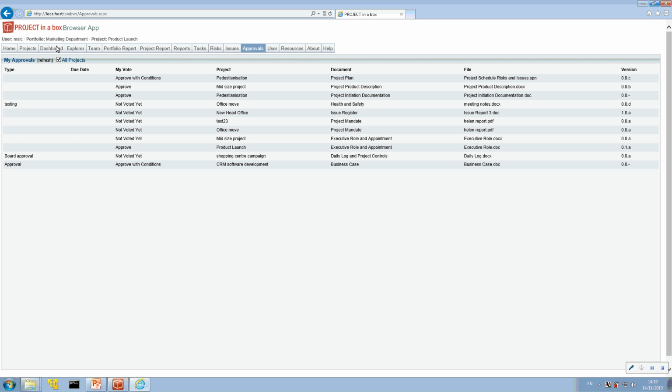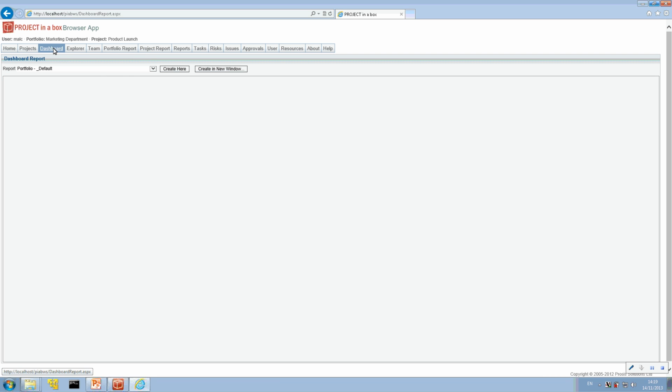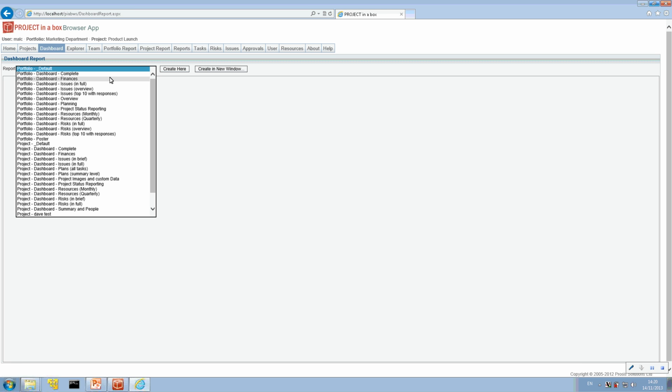Coming back over to think about reporting for a little while, we've got dashboards, portfolio and project reports. These are only available to people with a manager license. So if I come and look at the dashboard for either the current portfolio or project, I can run one of the pre-saved report types. We've got some portfolios here, we've got some projects here. I can see that somebody has saved a custom report type there. I could pick that up and run that against my product launch project if I wanted to, or I could go away and run a portfolio resources report.